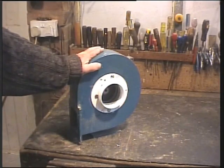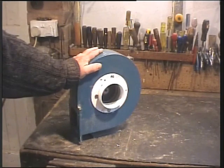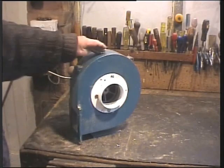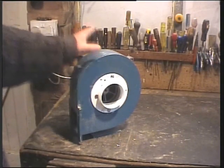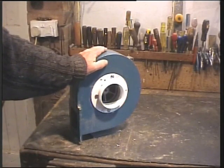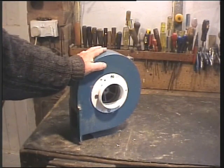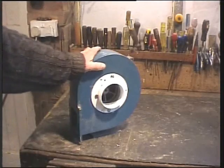So throughout the workshop, I'm going to use 2-inch plastic PVC water pipe, and I've got 3 machines that I want to take the dust away from: the disc sander, the chop saw, and the circular saw. The circular saw is the main purpose behind this, and I'm just going to plumb with T-sections throughout the workshop. But I'm not going to mess around with gates or sliding valves as some have done. I believe in keeping it as simple as possible. It will mainly be used on the circular saw, and the other ports will simply be open pipes, and I'll put a bung in them. Simple as that. And when I change things around, put the bung in the other one.